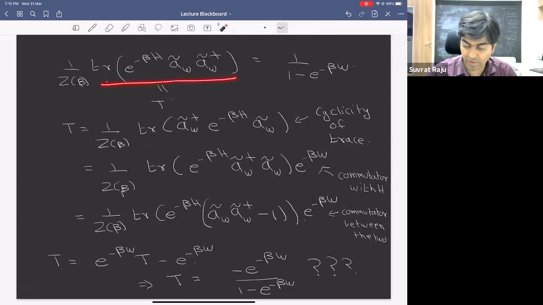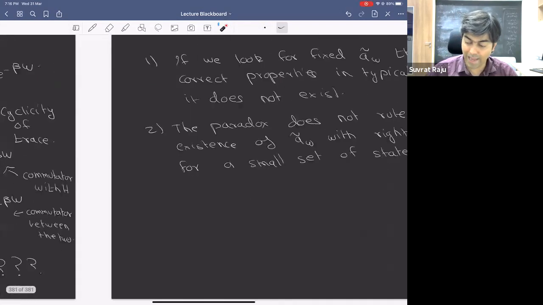And if in this trace there are some states, the paradox is telling you that such operators which have these right properties do not exist. And in fact, you can't find an operator which has the wrong commutator with the Hamiltonian, but yet its occupancy is this. But on the other hand, it doesn't tell you that there can be no states in which this operator doesn't have this expectation value. So it could be that for some states, this A omega tilde behaves correctly. But what this paradox is telling you is that if you just fix some operator and you take a trace, it can't be that it behaves correctly all throughout the ensemble. Okay, and that's pretty important.